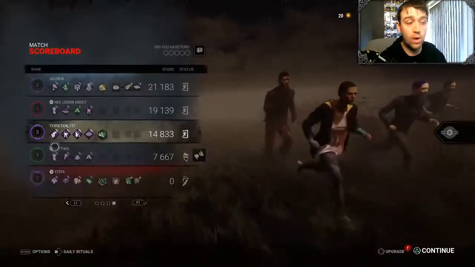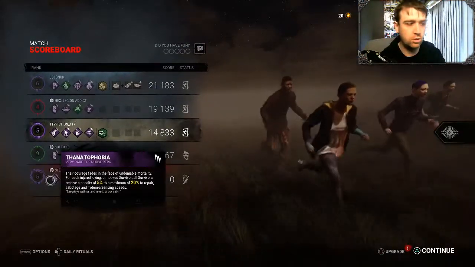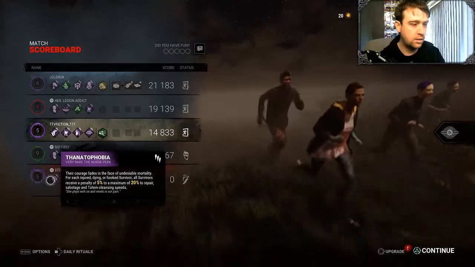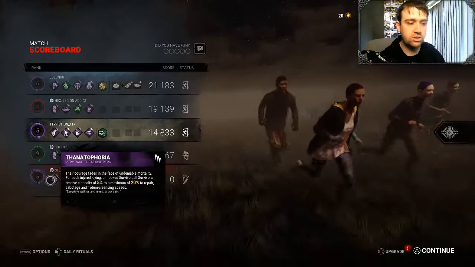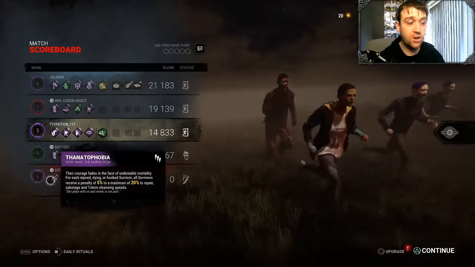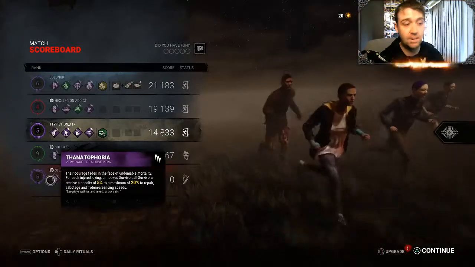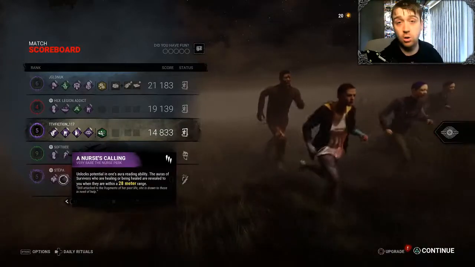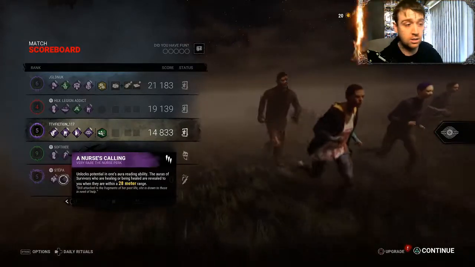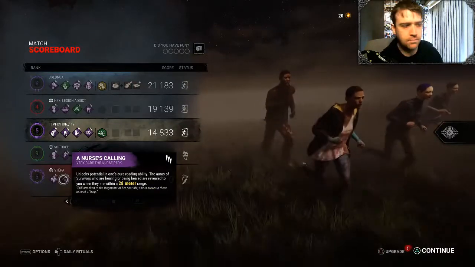And you get to see what else people were running. So for instance, the nurse was running Thanatophobia. So for each injured, dying or unhooked survivor, all survivors receive a 5% penalty to a maximum of 20% to repairs, sabotages and totem cleansing speeds. So it slows you down. Nurse's Calling is where the nurse can see you healing. So it kind of benefits the nurse a lot.